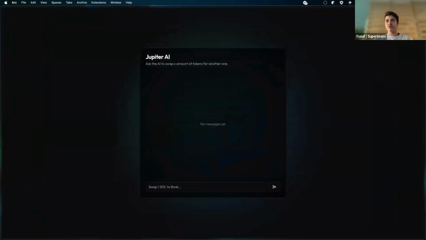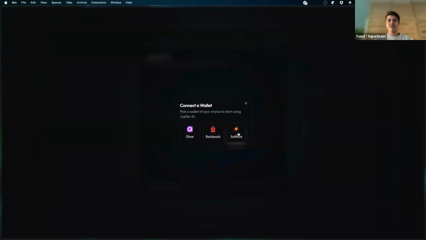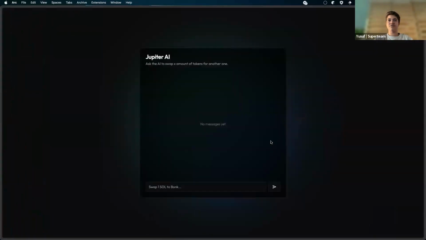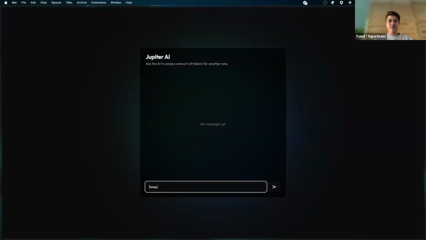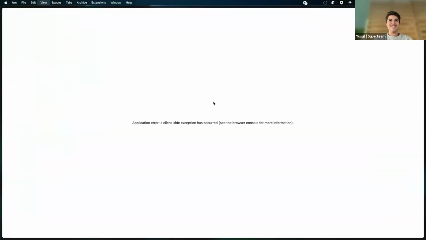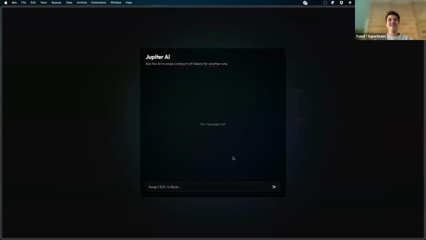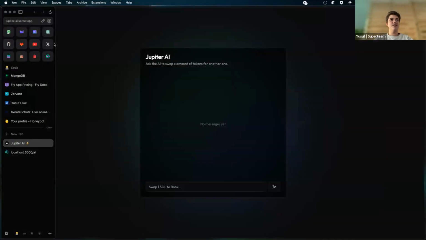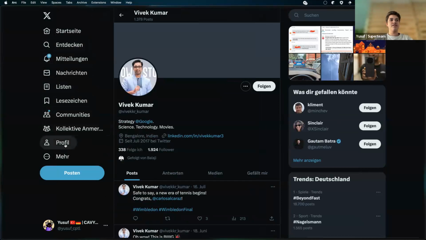And now once we're here, or maybe let's use Solver because it has a better transaction simulation. There we go. We can swap, let's say, one USDC to Euro E, and then it will take a few seconds, 2, 3, 4, 5 seconds, and then it will give us the actual transaction that we can then execute, or not. Well, in theory, you've probably seen the tweet. We have the demo effect.